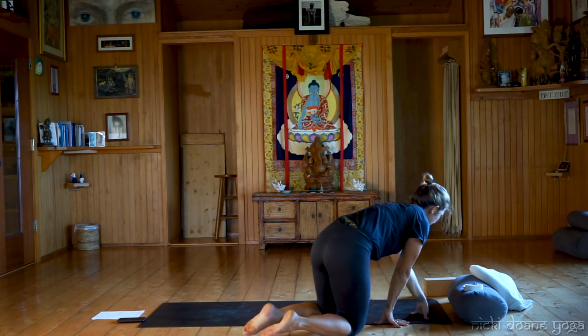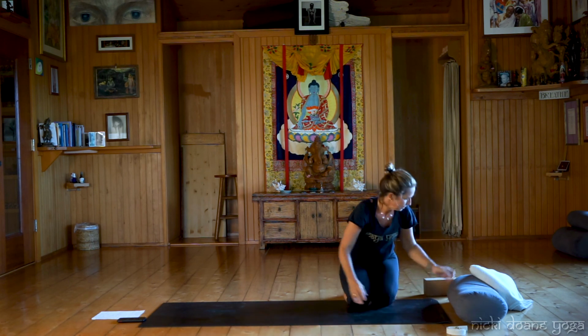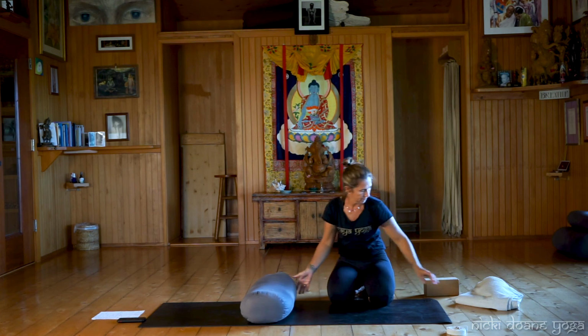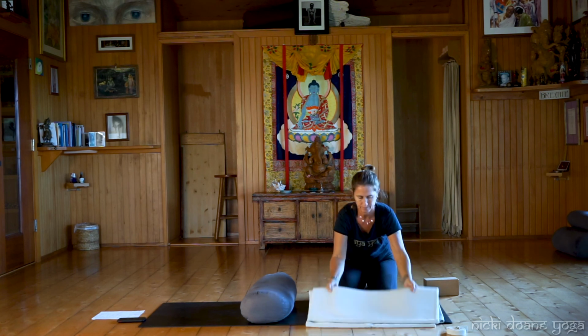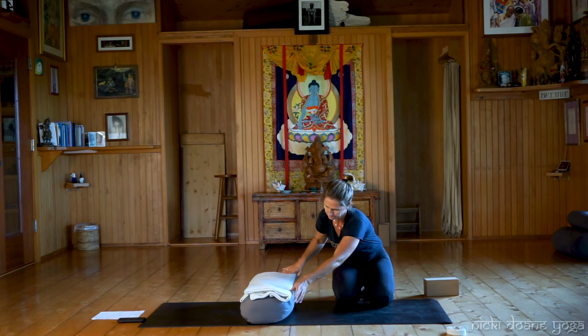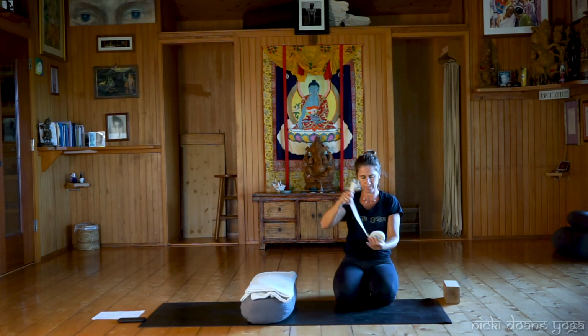So now we're going to do a twist. We're going to do it on your back, and we're going to use a couple props. So you are going to take your bolster, put it on your mat. I like to put a blanket on top of my bolster because my bolsters can be a little soft. If yours is really firm, you don't necessarily need it. Okay, but use that. And then take your belt, you're going to buckle your belt.